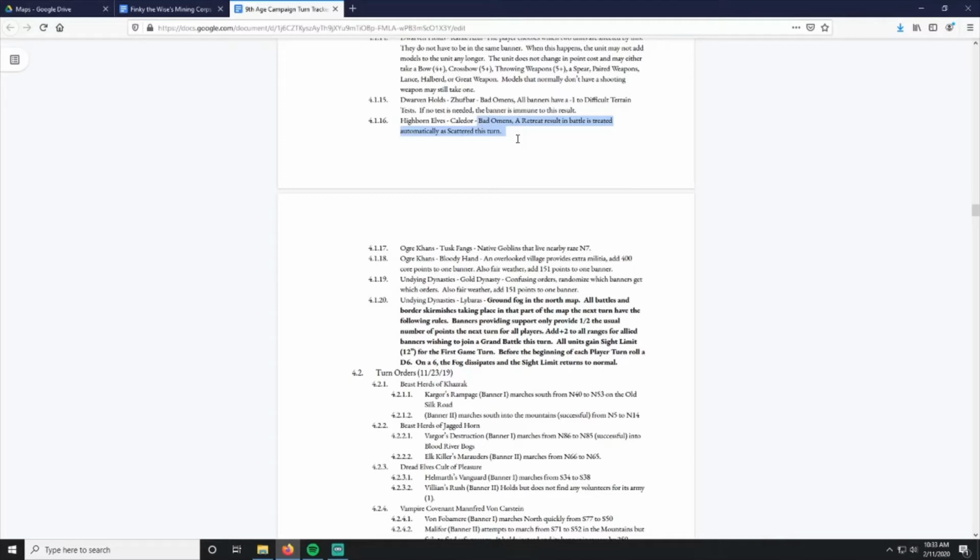So if you lose the battle by a lot, like a 17-3 or whatever, you would become scattered, and scattered means you have to return all the way back to your headquarters. That banner goes back to the headquarters, and then you can continue moving it from the headquarters again on the following turn, I believe. With this bad omen, any loss that's going to force you to retreat is treated automatically as scattered. So that's really bad.